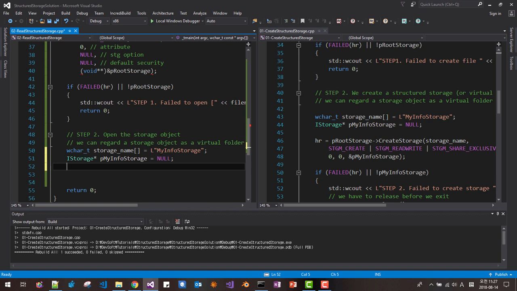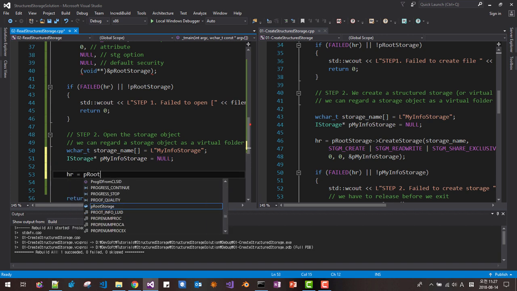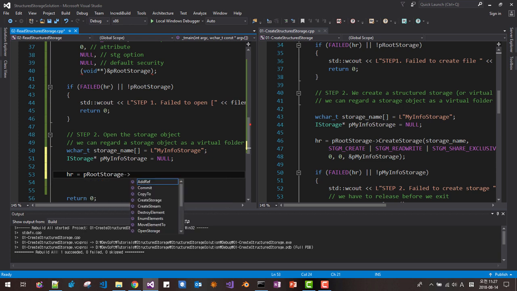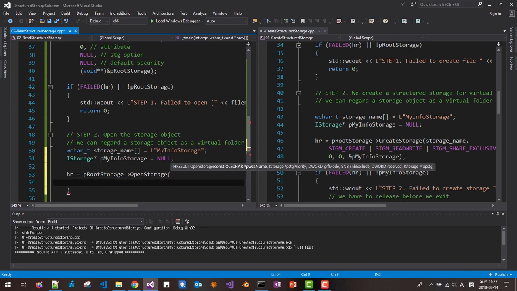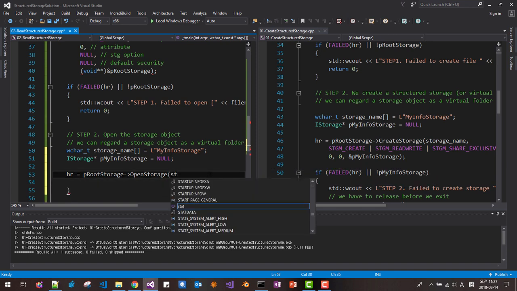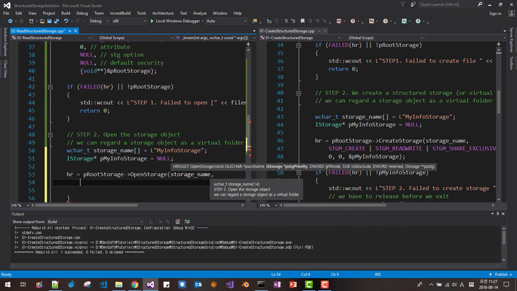Now we are opening, hr = pRootStorage->OpenStorage. Okay, the first thing should be storage name, then priority, this should be null.